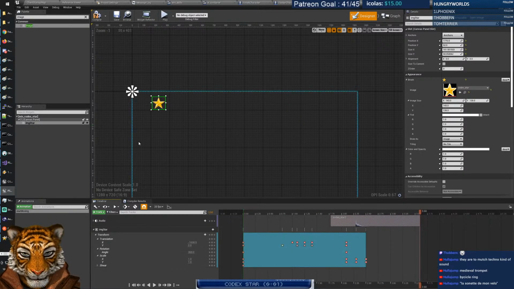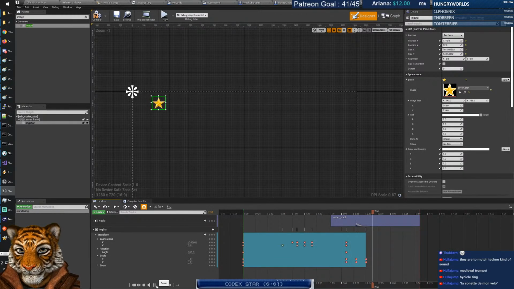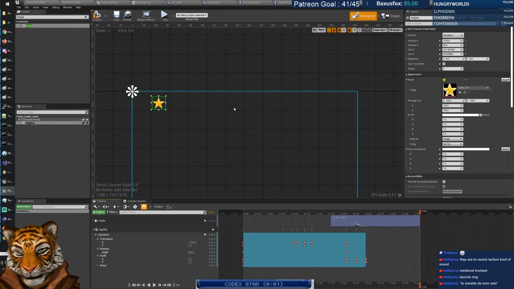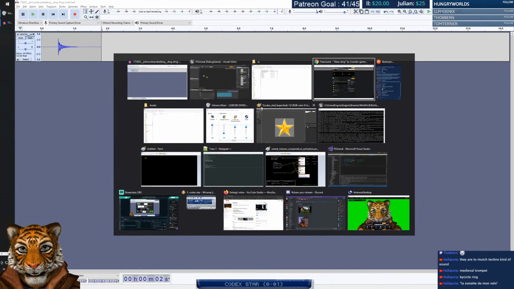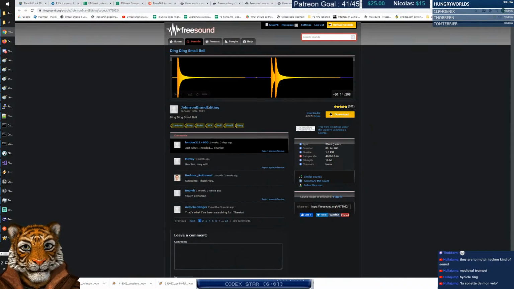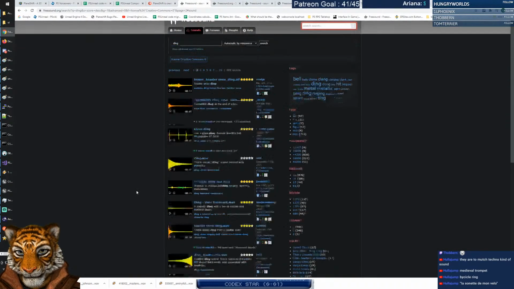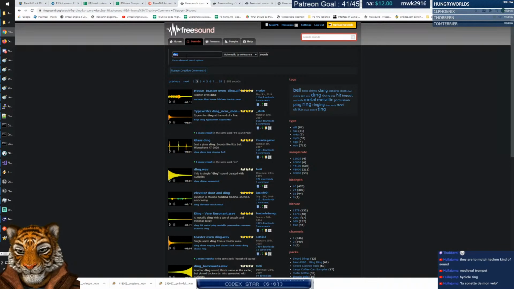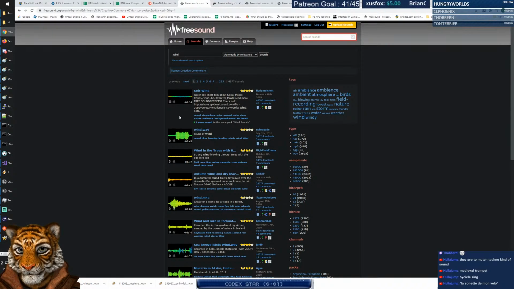Yeah, it's not bad anyway. I like the fact that it's exactly when the star becomes big. Bing. Yeah, it's not bad. Would be nice to have a swoosh, but we cannot find a good swoosh. The swooshes are kind of weird. There is no nice swoosh that we can have. All the swooshes are very swooshy. I can have wind. I can search wind. Soft wind. It's so soft you cannot hear it.